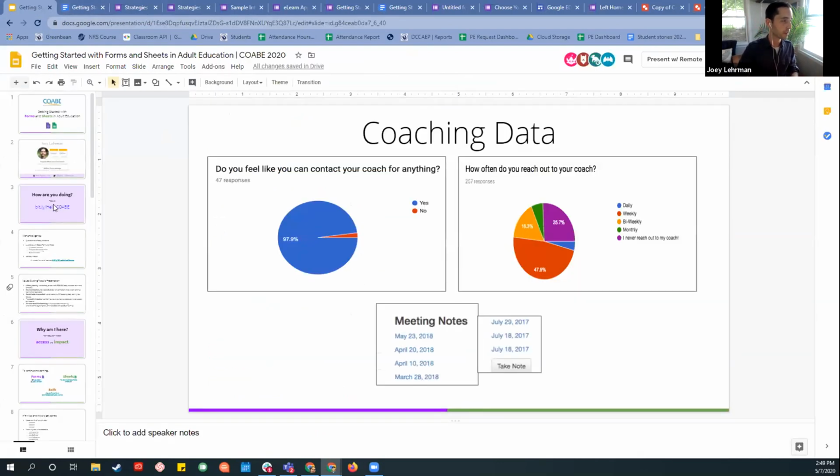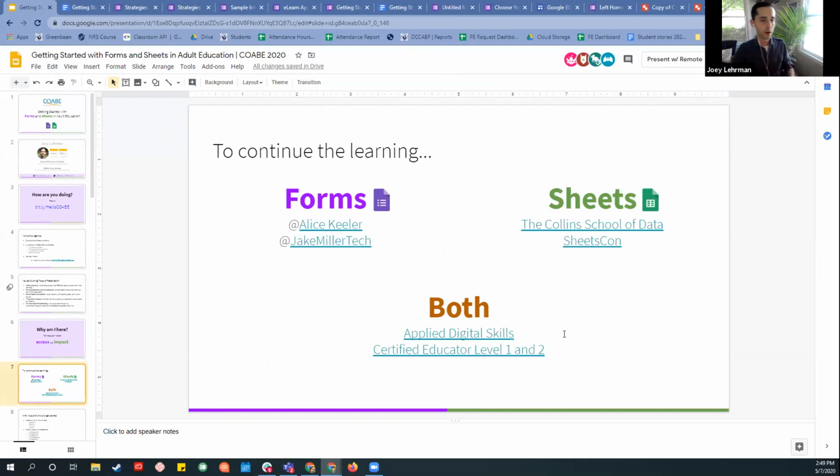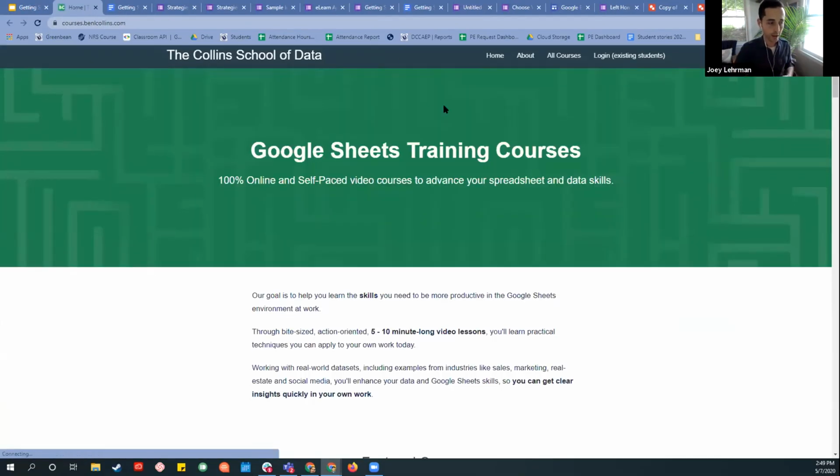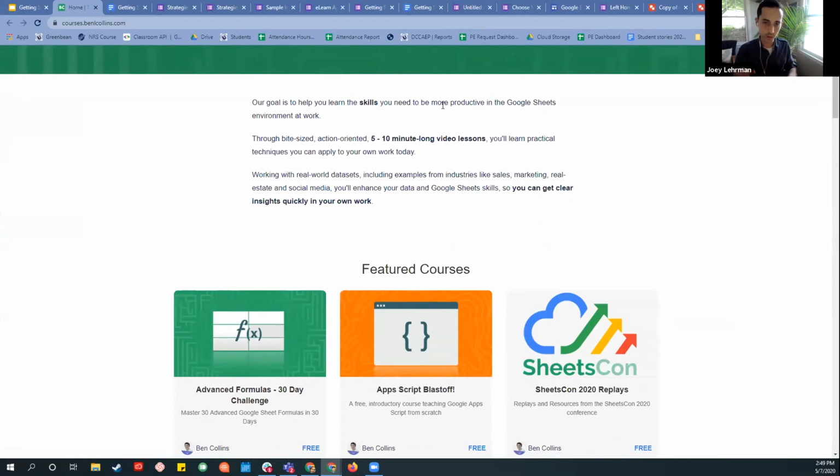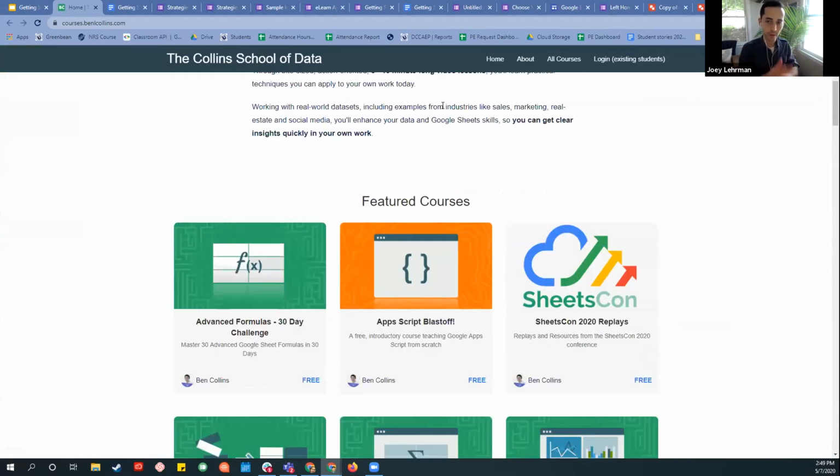So a couple of resources I want to talk through. First of all, those of you that are specifically interested in using Google Sheets, I highly recommend the Collins School of Data. All of these spreadsheet skills, whether the automated practice test or that VLOOKUP, are things that I didn't know how to do maybe 2 years ago.